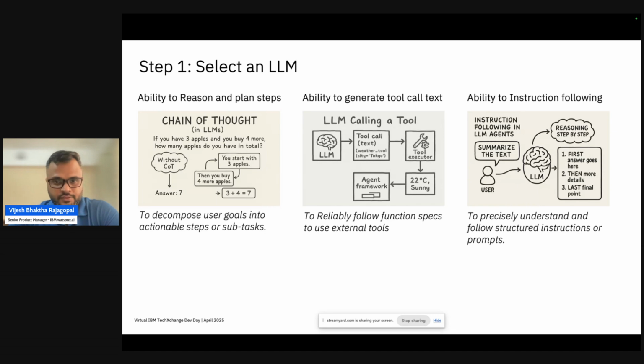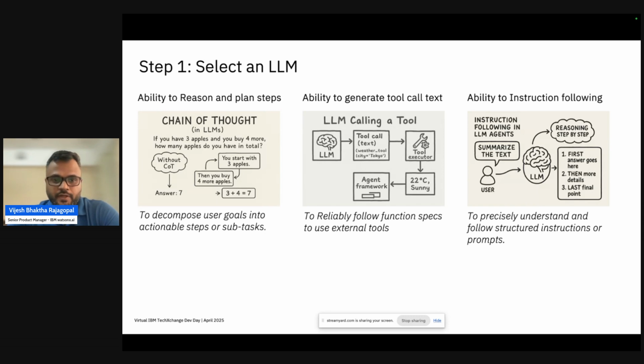So this is the signature of the API. This is very important when you are building an LLM agent: to pick an LLM that has very good function calling capability.